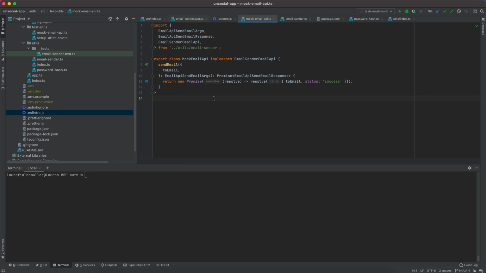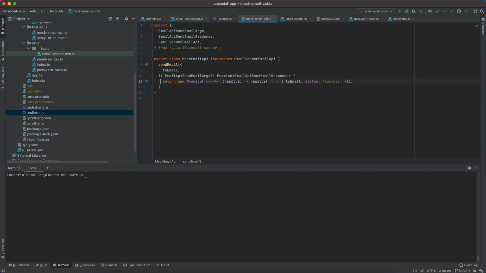So in the last video, we implemented this mock email API. What this does is implement a fake email sender API so that we can use it within our tests.